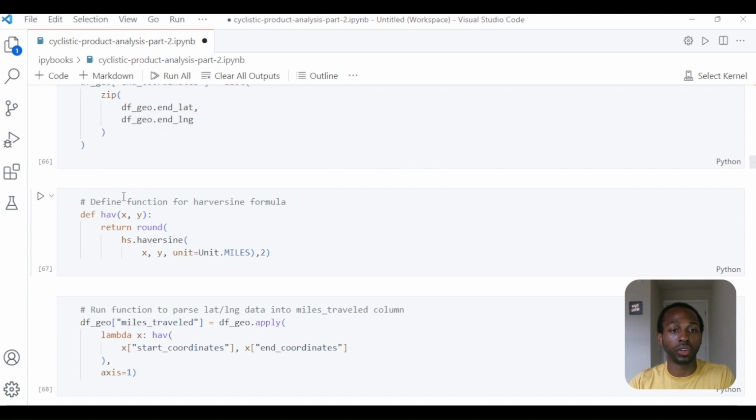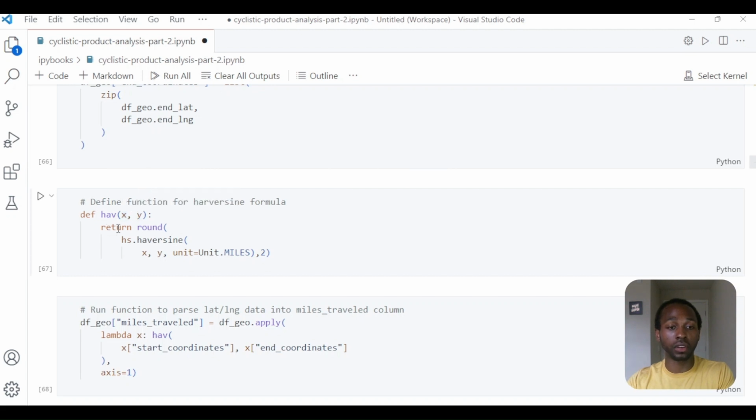And we're going to now define our function for our Haversine formula. So we go def for define. Our function is going to be HAV, an abbreviation for Haversine, and we're going to have 2 parameters, x and y.